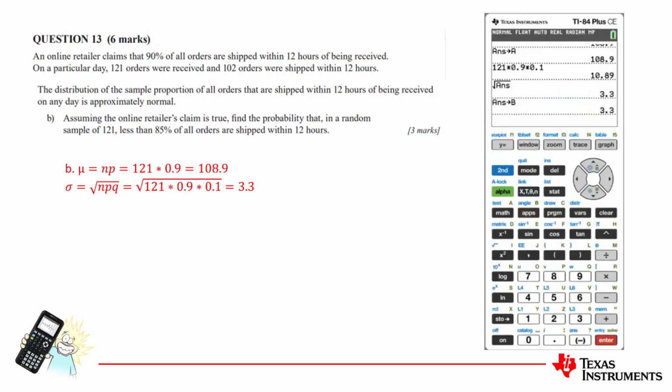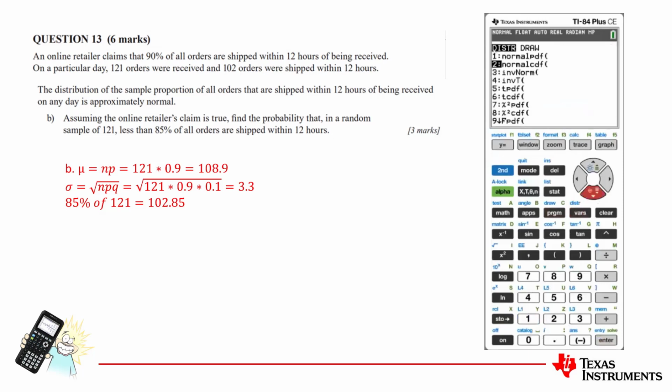We then want to find what is our percentage that we're trying to prove or find. So we've got 85% of 121. So I'm going to multiply 0.85 by 121, and I'm going to store that under C as well. All right, from here, we want to find our probability with our normal distribution. So I'm going to look at the normal CDF function. Again, that tells us the probability within a certain range of values. And I'm looking at the probability that less than 85% of the orders, so I'm looking at the bottom part up to 85%.